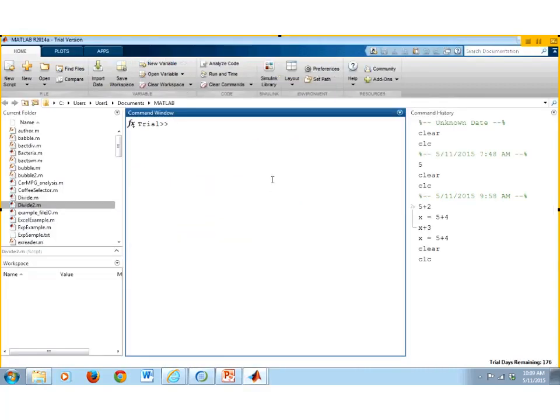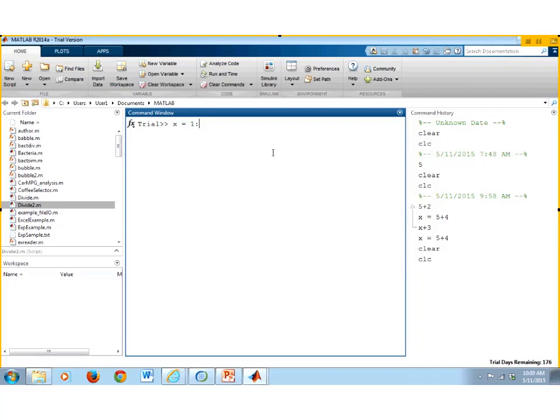I mentioned earlier that a couple of the important capabilities of MATLAB revolve around both arrays and graphics. For example, one thing that you can do in MATLAB that's fairly powerful is, with a small number of commands, generate a whole set of numbers.